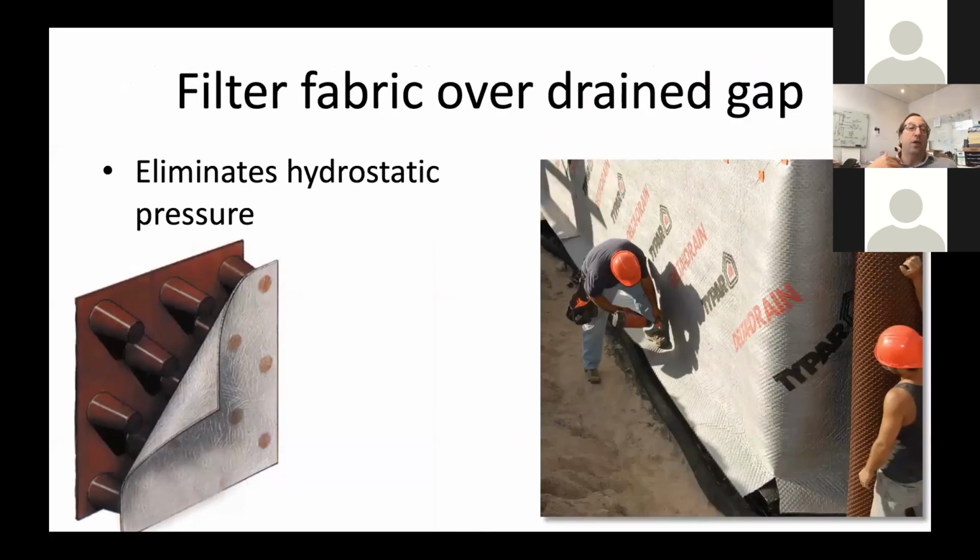And so here we actually have a different kind of dimple sheet that is providing a large path. You can get a bunch of different designs, but really once you're in the 1/4 inch to 1/2 inch range, you can pretty much put a small Niagara Falls vertically through this stuff. Take it to the perimeter drain. The perimeter drain becomes critical to be able to collect that water and drain the water away.